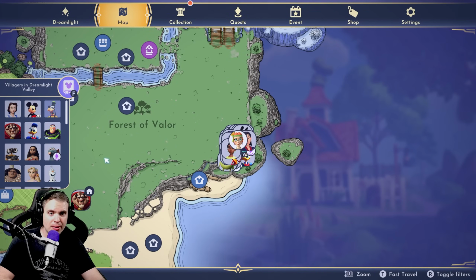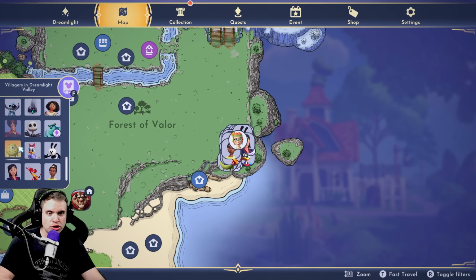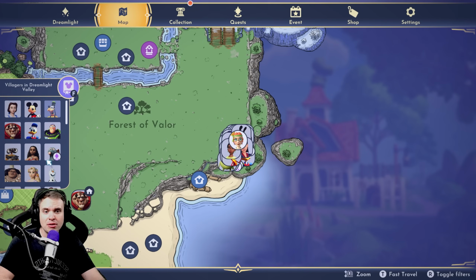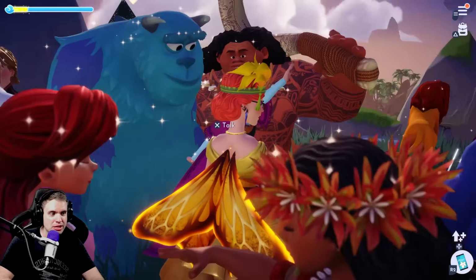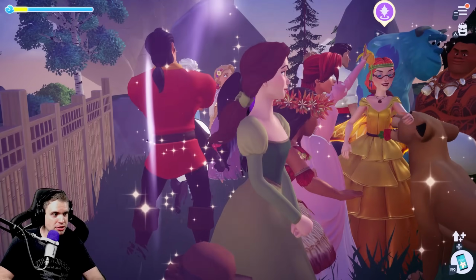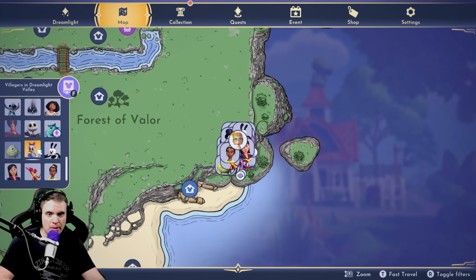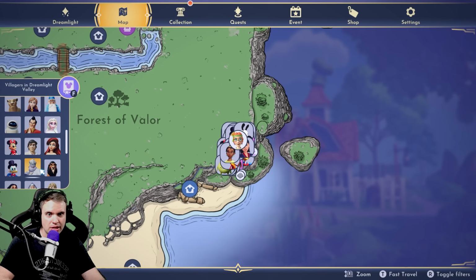Let's see if there is anybody who is banished from the valley right now. Jafar and Mike were banished, but they still got pulled in. So it doesn't matter if the character is banished. It seems like you will still have them. So for example, if I have Maui here right now, if I decide to banish Maui, will it actually get rid of him? Let's test it out.